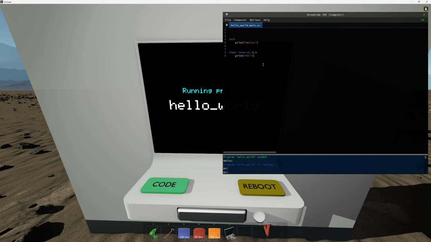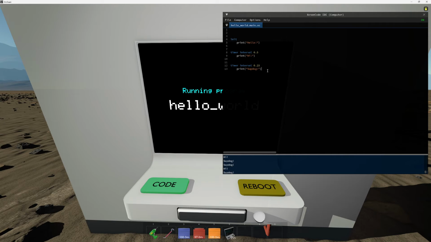Now you're starting to go, oh, that's cool. Can I do different timers at different times? Yeah, you can. We could even do something really silly like this. It's interval 0.25. We'll print supdog. Now, if I run this code, see how the two timers are stepping on each other? Isn't that awesome? And again, these timers are fabulous ways to control how often something happens. My favorite example here is a blinker. We'll do a blinker later on. Don't worry, we'll get to that. But this is a great example of understanding how that works.